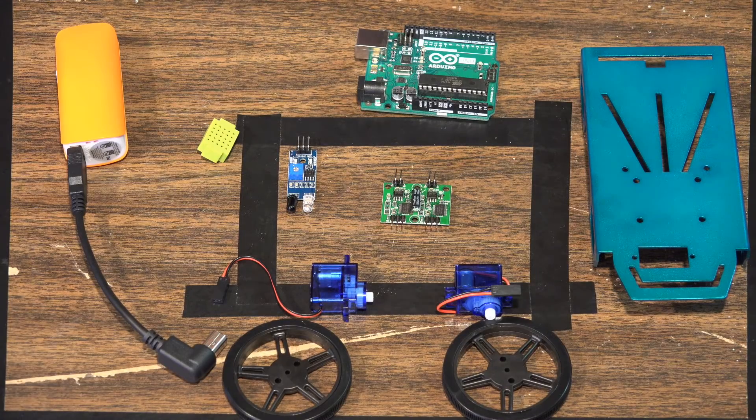So here are the functional components for this particular project. I'm not going to show you every specific jumper wire that you're going to need - if you're going to be doing these projects, you should have just a pile of jumper wires, and part of the fun is you figuring out exactly how to do this. But I am going to show you the functional parts you really need to make this project work.